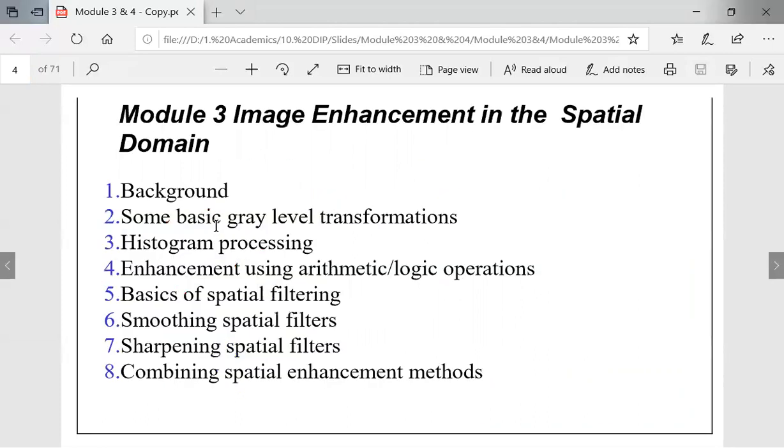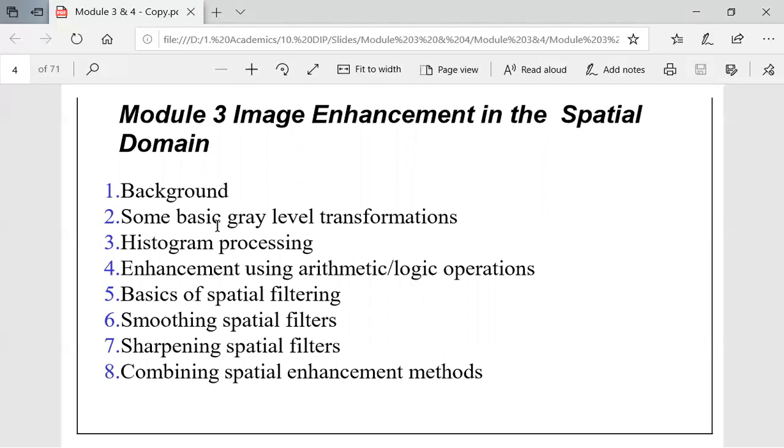We have seen some basic relevant transformations, such as the negative image, logarithmic transformation, then contrast stretching, etc. And histogram processing we have seen with the four images: dark image, bright image, low contrast image, and high contrast image. Enhancement using arithmetic and logic operations we have seen, that is when you use the AND mask or OR mask in MATLAB, you can get those masks directly.